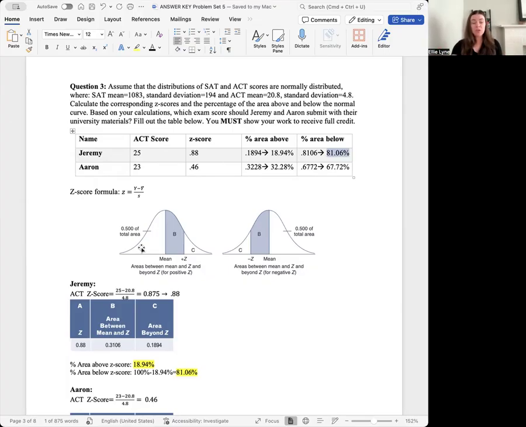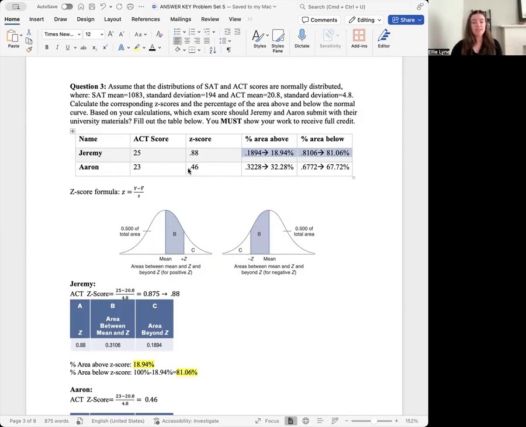And so a couple of you neglected this area here. So the individuals that tested worse than average, you weren't accounting for this 0.5 area here. So just make sure, again, to double check yourself that whatever areas you are calculating here has to equate to 100%. Now let's repeat these steps, but for Aaron here.